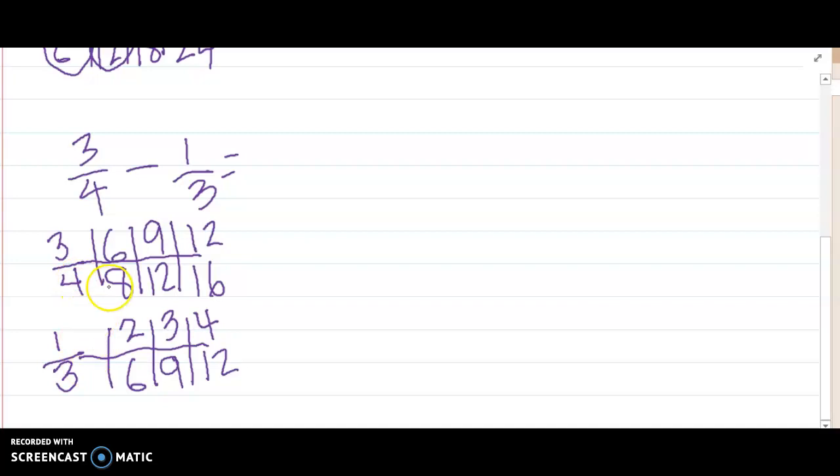So there's not a 4 in the bottom, there's not an 8 in the bottom, there is a 12 in the bottom. And by bottom I mean the bottom fraction. So 9/12 and 4/12. So I'm going to come up here, instead of 3/4, I'm going to write 9/12. Instead of 1/3, I'm going to write 4/12. Remember, you're not really changing anything, you're just doing a different version of the same fraction. They are equivalent.